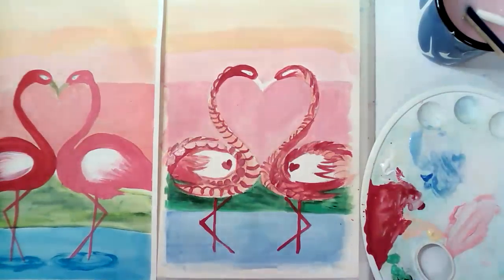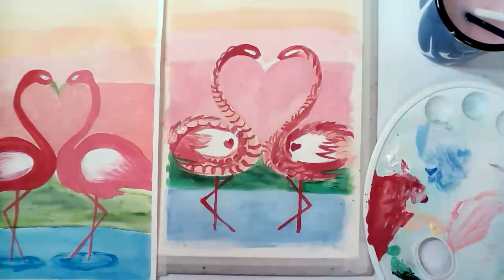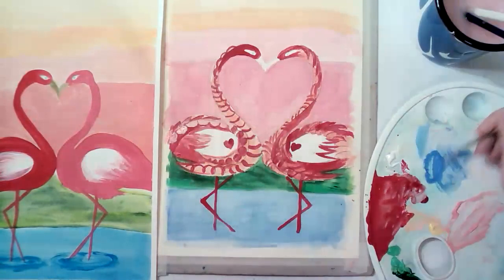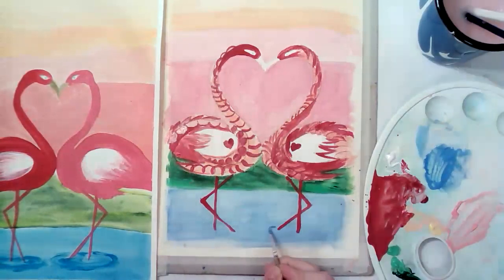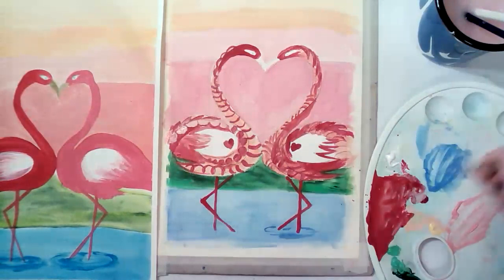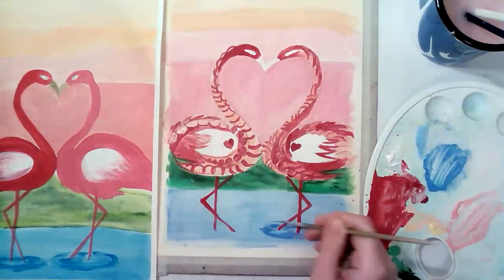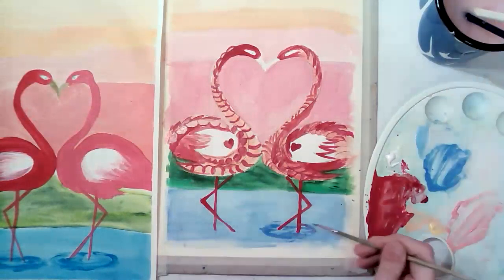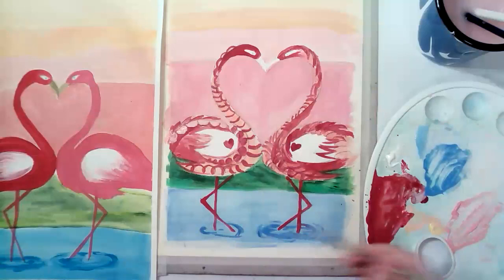Nice. So we also don't forget to do the water circles, because otherwise the legs look kind of strange, just two sticks. We definitely need to take just blue without white, just blue, and make these circle movements. But of course, be careful that your legs are dry. Otherwise, you're going to have red moving around.